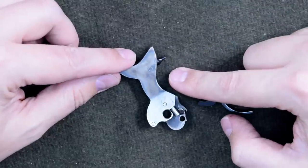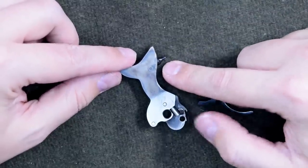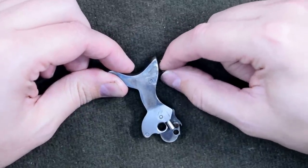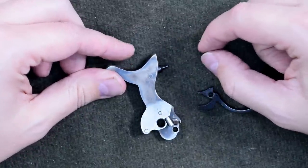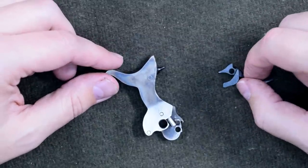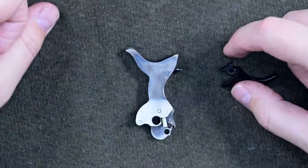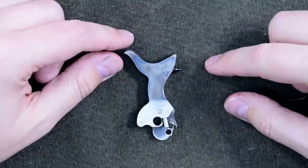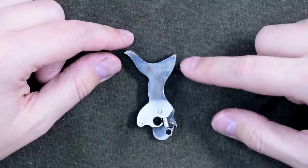It's not uncommon to find a floated firing pin hammer these days, which means that the firing pin is loose in there and therefore at rest will not push on the primer. But this one goes a step further because this recesses so far in there that if you were to drop this hammer without the extra part that I'm going to show you in a moment, this guy's not reaching the primer. He's not putting a dimple in it. The gun's not going bang.